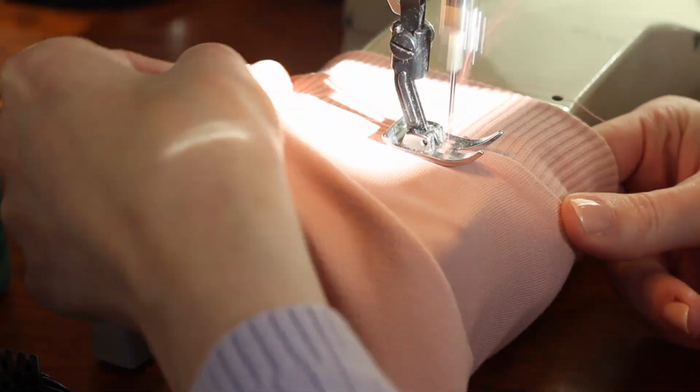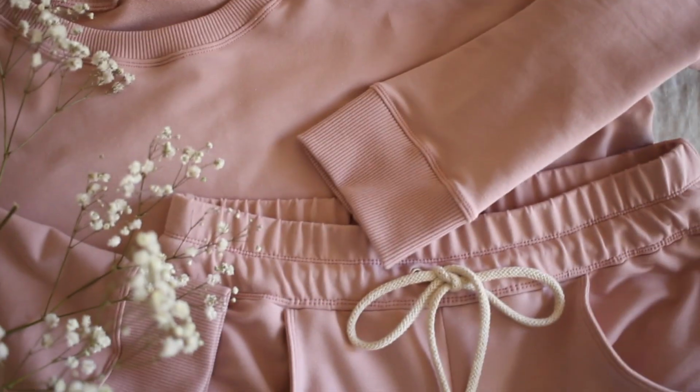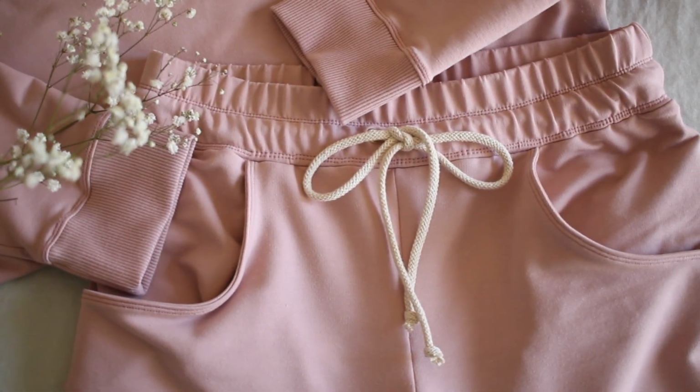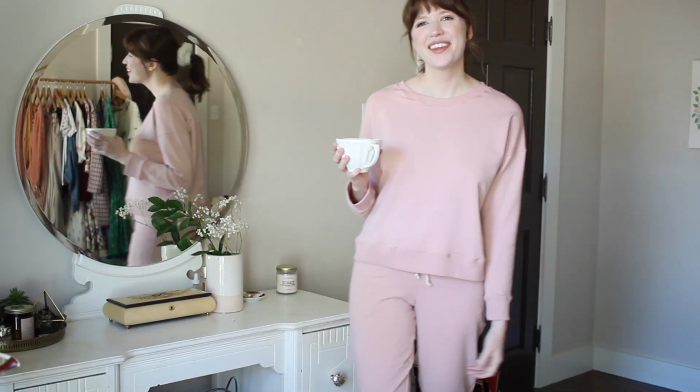And then for one final detail, I'm adding top stitching to the joggers cuffs, just like I did for the sleeves on the sweatshirt. And with that, that is all there is to this project. I'm really pleased with how it came out, and it's something that I will be using so much. These are so, so comfortable, and I love the color as well.